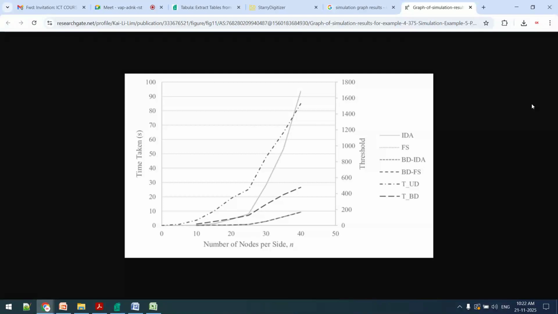If my research work is related to this type of work and this graph is available in some research paper, I want to see the xy coordinate values. So x is the number of nodes, y is the time taken. I want to convert it into a tabular format. You might have seen many times in research papers and thesis, tables are not given. If tables are given, the graph is not specified. If the graph is given, then the table is not given. Sometimes we face this problem.